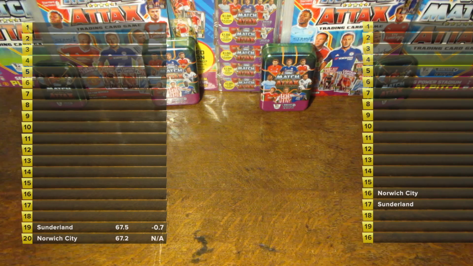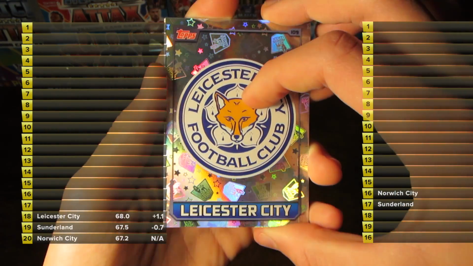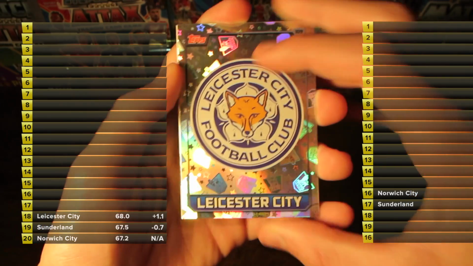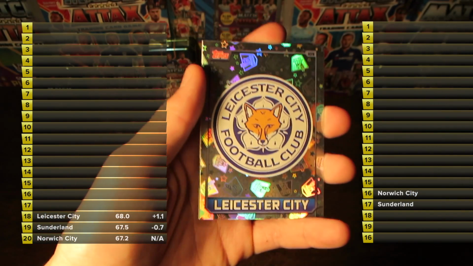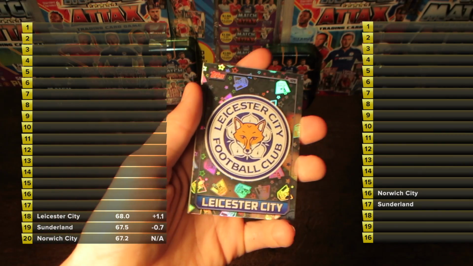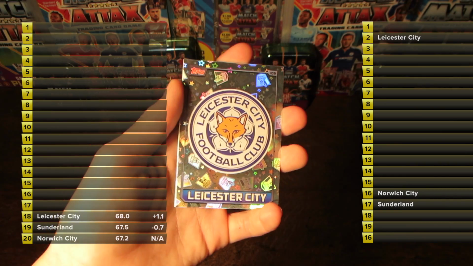Next up, in 18th position, according to this Match Attax kind of prediction thing, we do have the success story of the season. It is Leicester City. So they have really just proved this year, so far at least, that anything is possible in the Premier League. So in this Match Attax prediction, anyone would have predicted that Leicester could possibly be facing a relegation battle this season, it couldn't have gone more differently. They currently stand at second in the Premier League, which is just absolutely incredible.